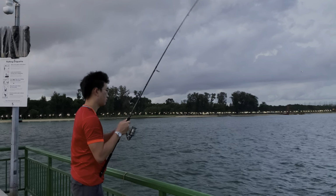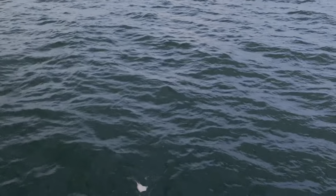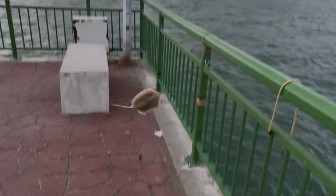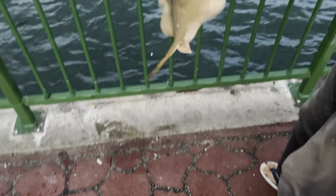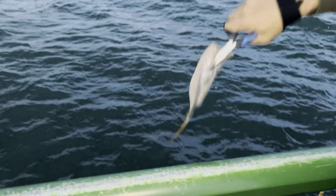Wow, who like liao? Pari. Oh, it is a pari. Hello. Oh. About 80 kilo. Okay, so it's a baby mangrove with prey. Yeah. It's a female. Okay, bye bye.